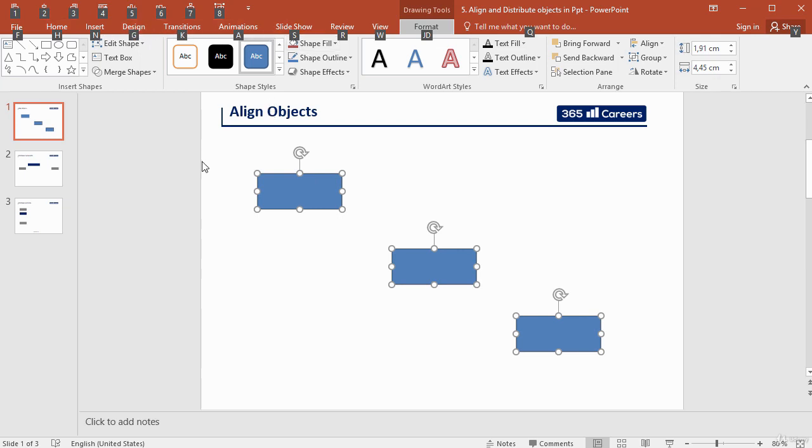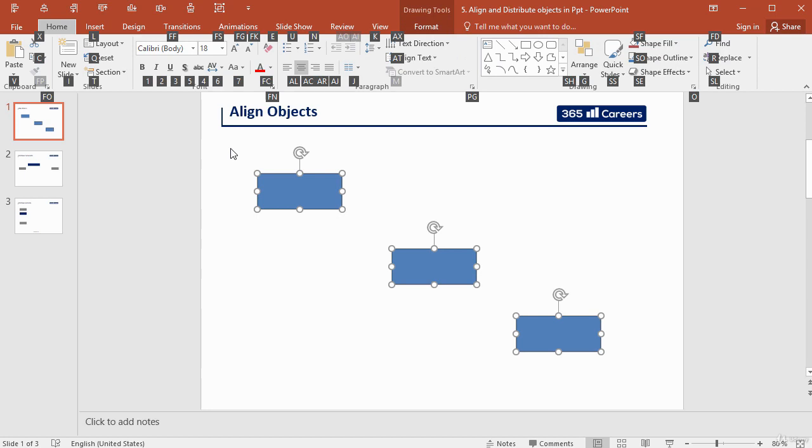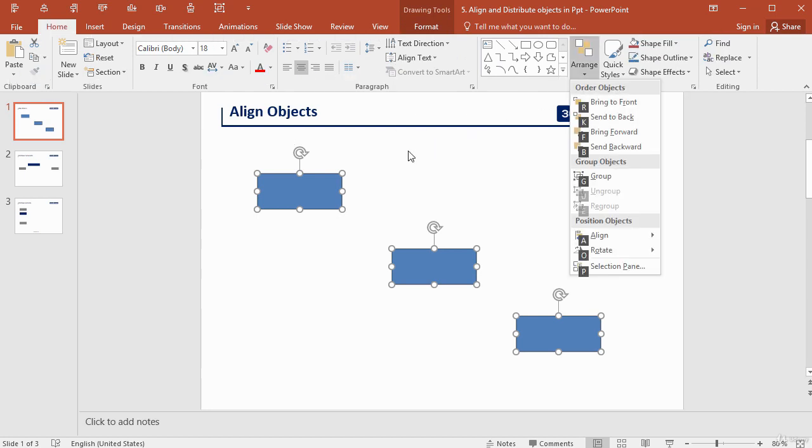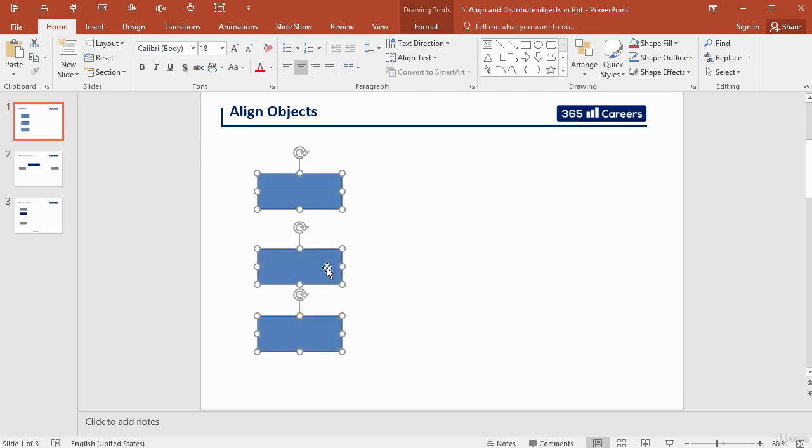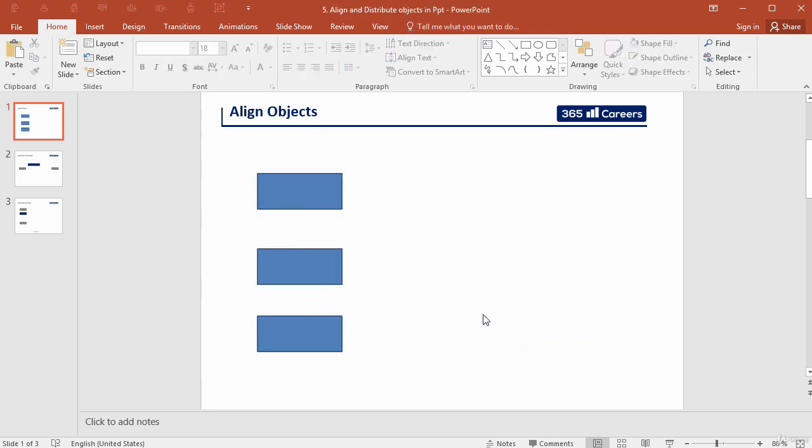I will select H in order to access the Home tab. And then I will select G, which corresponds to the Arrange button. Here we will have to press A, which stands for Align, and finally press the L letter in order to align the 3 items to the left. As you can see, some of the shortcuts in PowerPoint are very long and can be difficult to remember. You can choose the approach that best suits you. Quick Access Toolbar buttons seem like a good combination in terms of speed and ease of use.